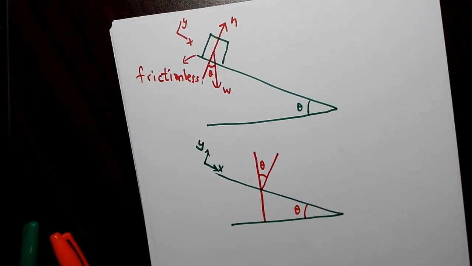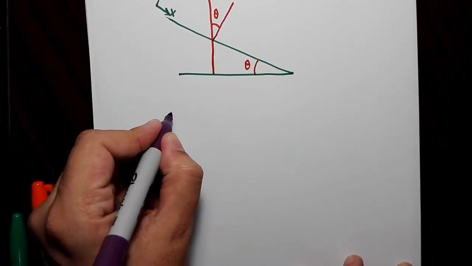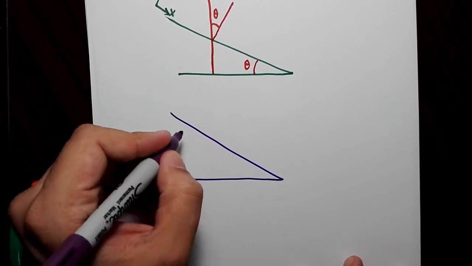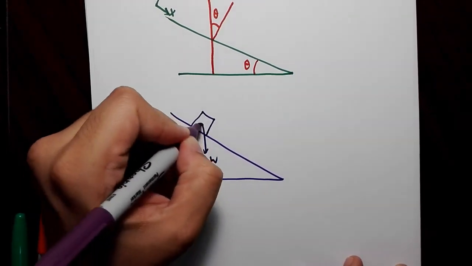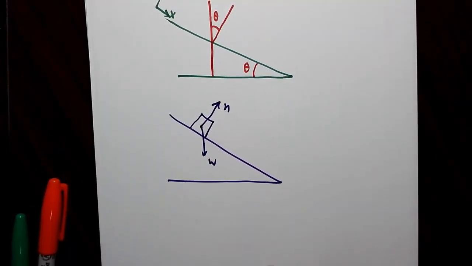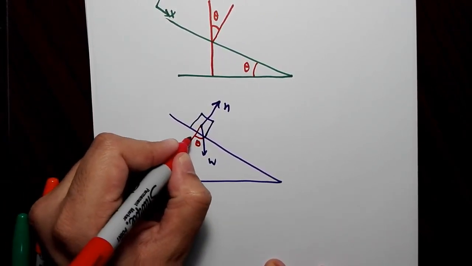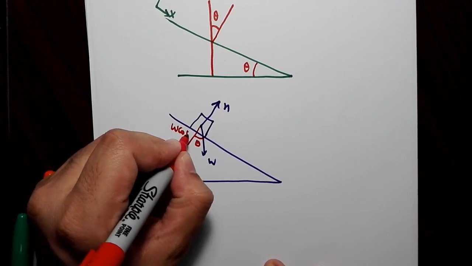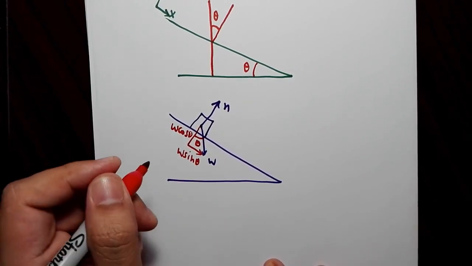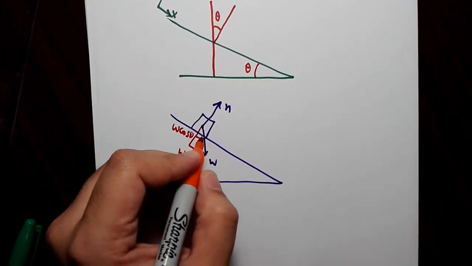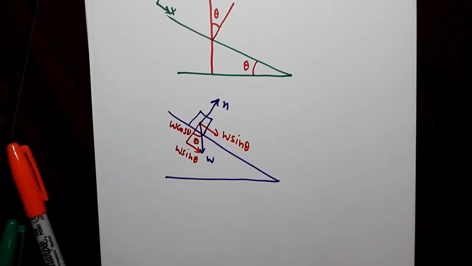So now let's draw this again over here because it's a bit messy over there. Let's look at the components. Here's your mass, here's W, here's the normal force. Now again, this is theta. Remember that the side closest to the angle always has a cosine, so this is W cosine theta and this is W sine theta. You can show W sine theta over here also. It's the same thing. It's actually acting on the object, so it's good to show it over here.